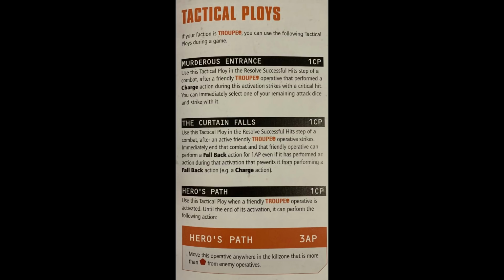Hero's Path. Use this tactical ploy when a friendly troop operative is activated. Until the end of its activation, it can perform the following action: Hero's Path for 3 action points. Move this operative anywhere in the kill zone that is more than 6 inches from enemy operatives. So you can teleport for 1 command point. I never use this because it's 3 APL, but there's definitely use for it. You can sneaky grab a tac op, or say you're taking infiltration and you have interloper, save this for the last activation and then teleport to your opponent's board edge, and then next turn you just run away.